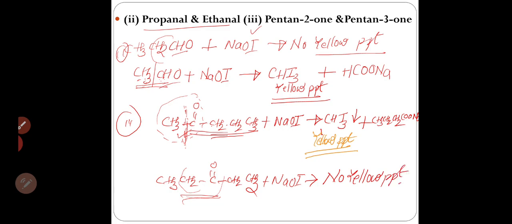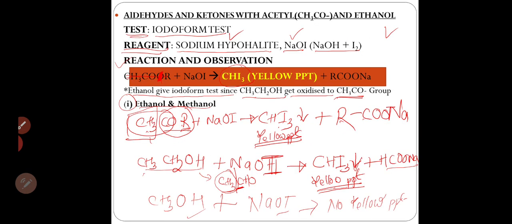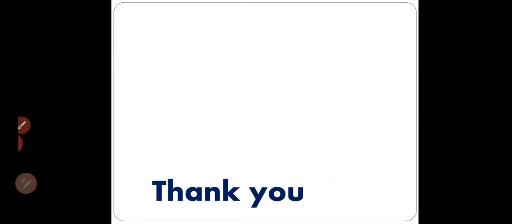So while distinguishing, if you are asked to distinguish between two compounds, write any one test. In one case you will get a positive result, in another case a negative result, and this is how you have to write your answer. Since this gives a yellow precipitate, you write that it is an aldehyde or ketone. Whenever you write down the observation made, you need to specify it and highlight it. Highlight, underline or color the main observation when writing your answer.